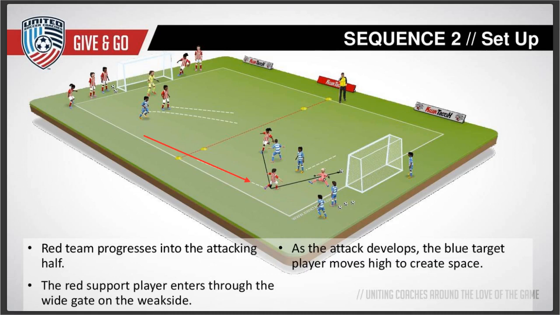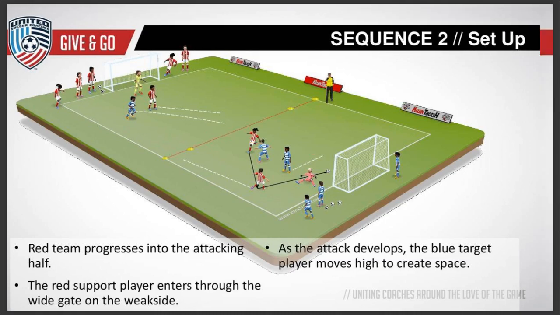And because we have even numbers on both ends of the field, we are now going to just reset with this player that just took the shot now dropping back into the zone, and now we're playing again with the goalkeeper and the 3 defenders against the 1 attacker, trying to get the ball forward. Again, with the idea that once we play the ball forward, then one of the 2 players in the defensive zone can now progress into the attacking zone through one of the wide gates.